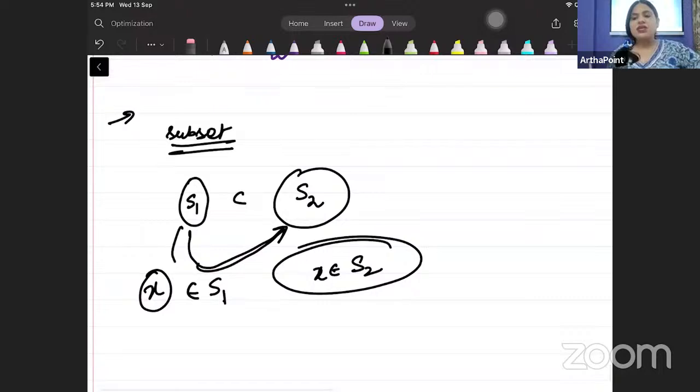If this is the case, then I can go ahead and I can say that you have this as the subset. Is this clear? Is everyone clear with what I have said?